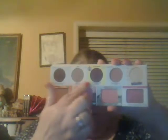Then another palette that I chose was In the Balm of Your Hand, Volume 2 from The Balm. And so there's a bronzer and some blushes, but there's also all these eyeshadow colors. So all these eyeshadows, and there's a highlighter, and then there's a bronzer and 3 blushes. And so they can also be doubled as eyeshadows as well. Just a real neutral palette. So that's one that I chose that could be a possibility.